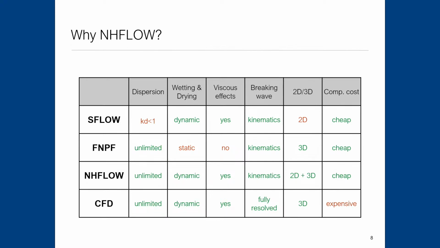Then I've showed a bit about the model we have developed for the Norwegian coast, the potential flow model. It's very efficient. It can capture waves from deep water to shallow water. But the problem here is that we are missing the viscous effect. So all these coastal processes, when waves and current are interacting with the sediment bed, it's not possible to capture.